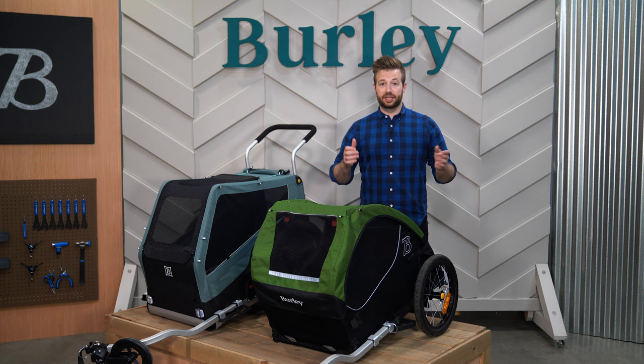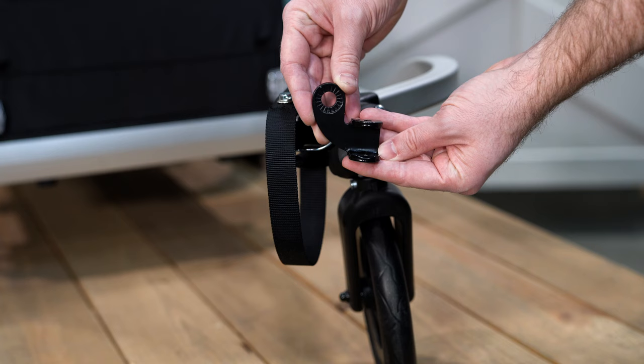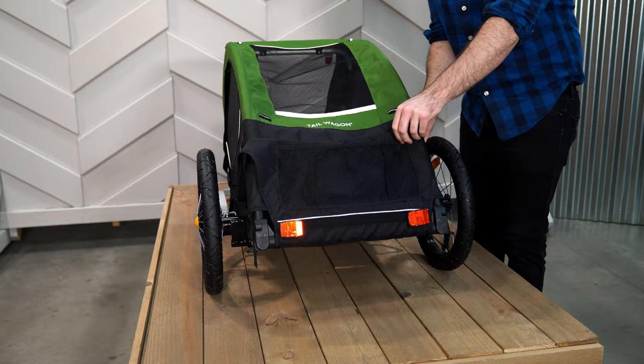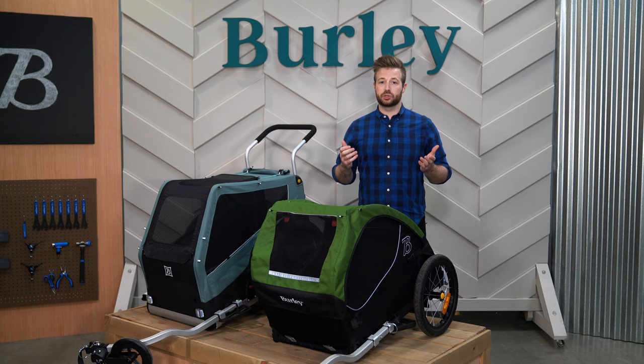From hitching the trailers to your bike to storing them when the adventure is over, our team of engineers designed the Tail Wagon and Bark Ranger to support you and your pet throughout your journey. Both trailers feature simple hitching systems to quickly connect to your bike and flex connectors that allow the bike to lay flat while the trailer remains upright. The large rear tailgate and low clearance make loading and unloading your dog easy, especially helpful for senior pups or dogs with shorter legs.